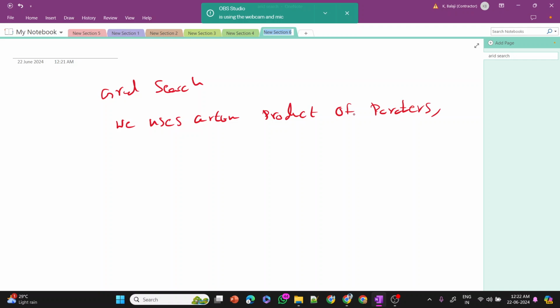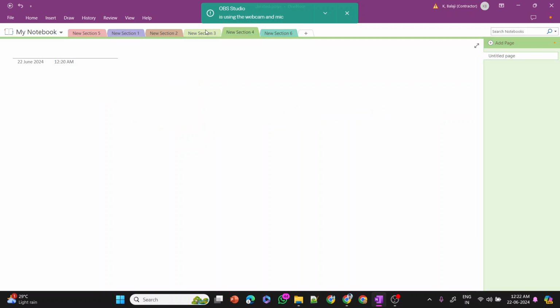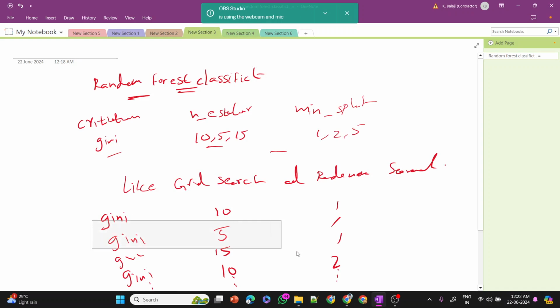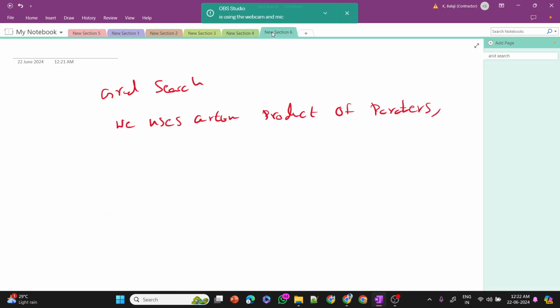That means using all combinations of those parameter values, and we will select the best one.